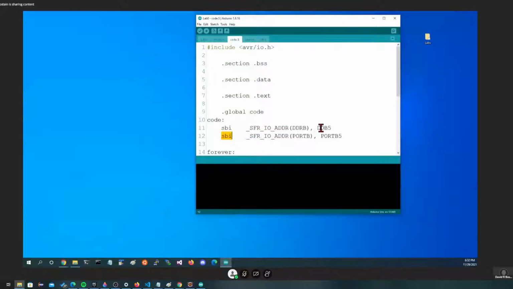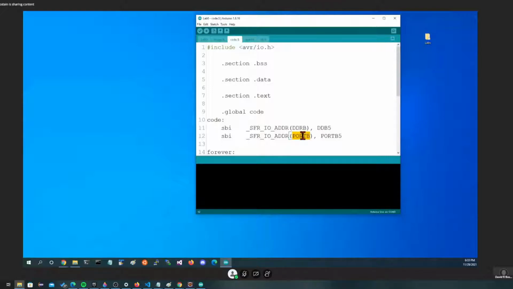Well, it sets bit DDB5 inside of the DDRB register. It sets the port B5 bit inside of the port B register. And we'll go over what these data registers are in a couple minutes.